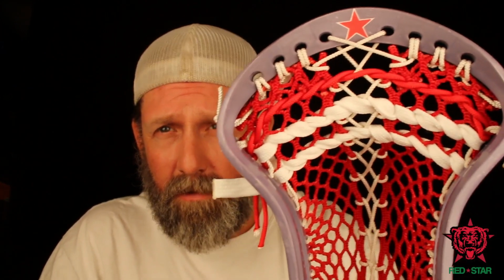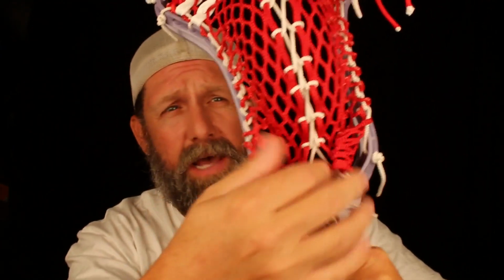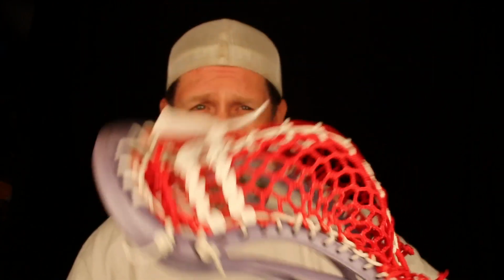Okay guys, so it's all done. I added three straight shooters, a nylon and two laces. I took it out on the bounce back and it throws beautifully. I love the way it throws. Tied it off on the end, just kind of something simple. Just pulled it down tight. You could get creative down here. You could do a saddle, you could do anything. But I just wanted to keep it simple.